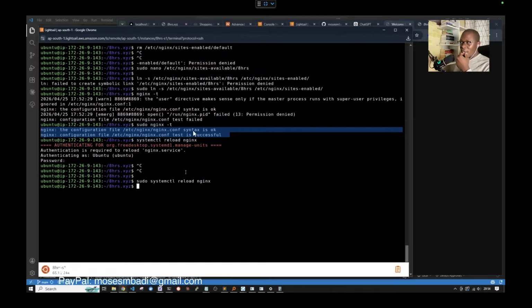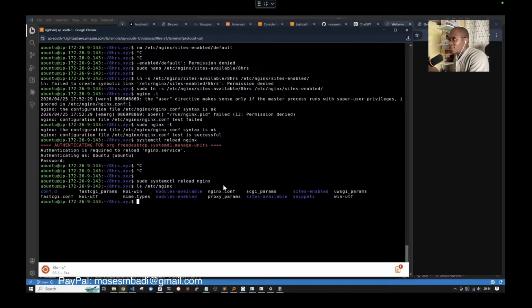So let's see why. We can go into the configuration. So I'll say ls /etc/nginx. This is the best part about deploying software, because you have to do this kind of troubleshooting and find out why your application is not being deployed.